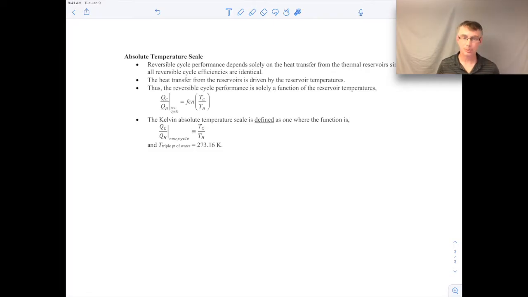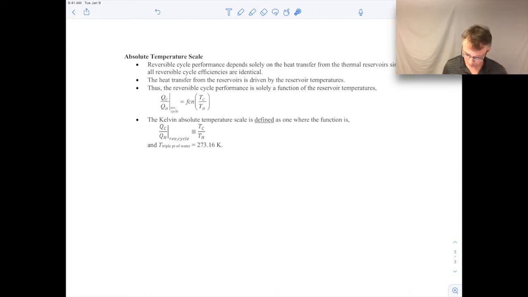And that temperature scale is defined thermodynamically. You don't have to rely on any substance. It doesn't have to be an ideal gas or water or anything like that. It's defined just from the same arguments I just talked about a moment ago. And we can define a temperature scale using those thermodynamic arguments. So let me go ahead and do that here.